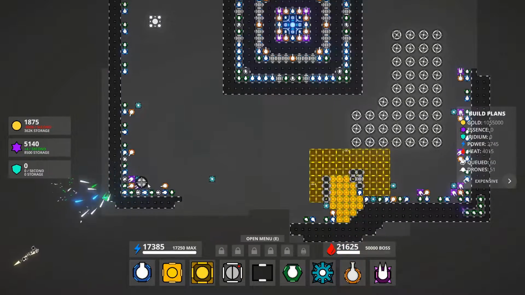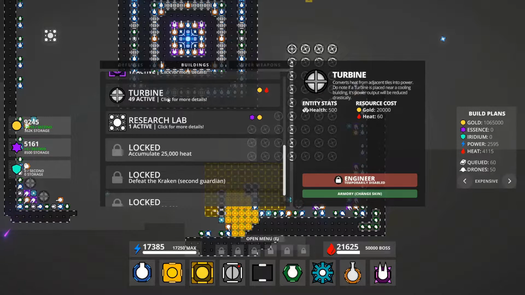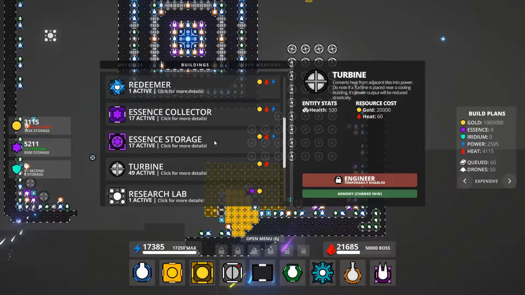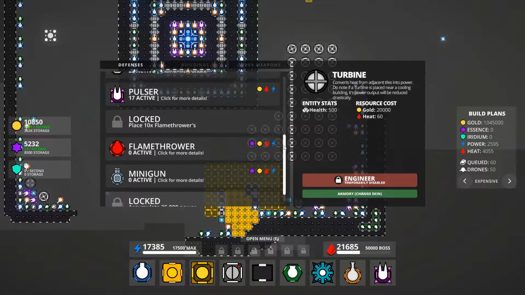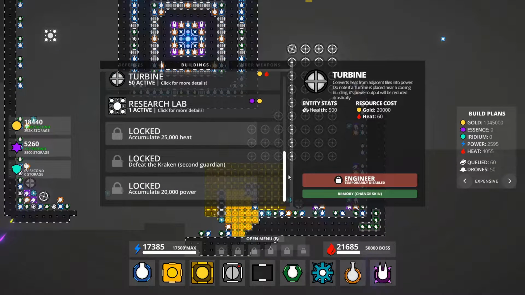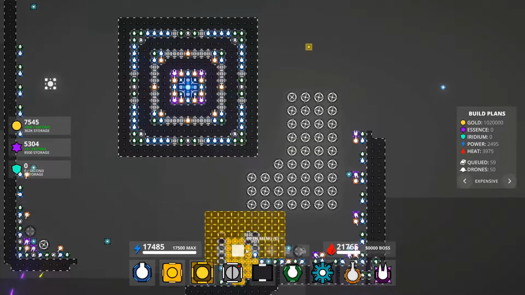Actually, let's put two here. I really need to read these more often. I did not realize that it cools down the area around it. And then there's also these tiles you can get from doing certain milestones. So like right here, accumulate 25,000 heat. If I get that, I get whatever's right here. And then if I defeat the Kraken, which is the second guardian, which would be from the south, I can get this item here and then 20,000 power. We'll stay for 20,000.